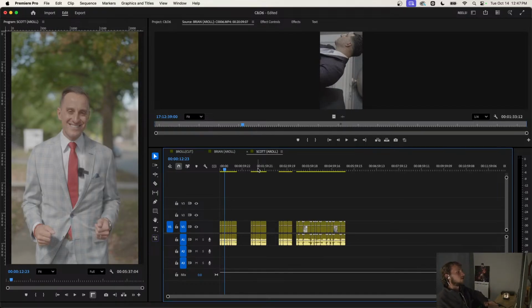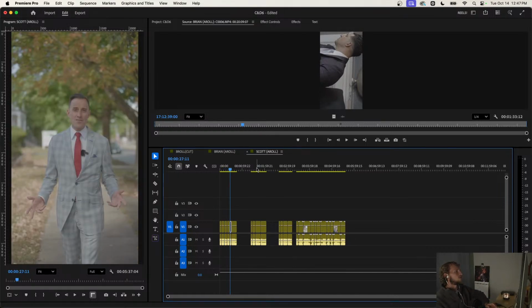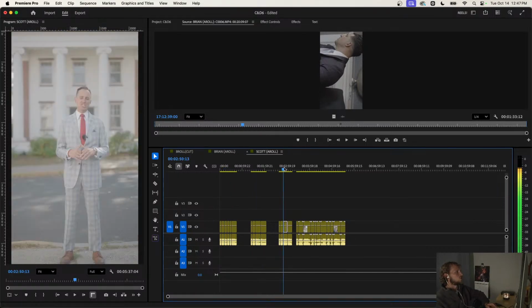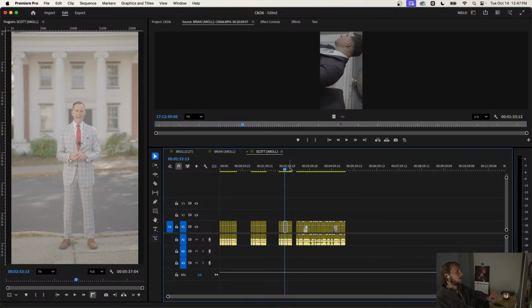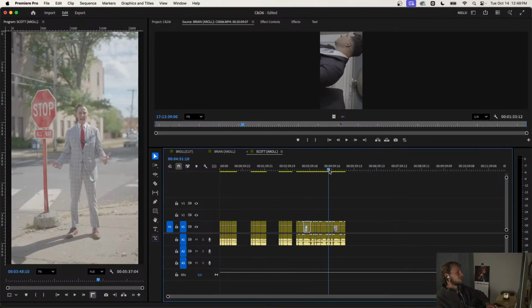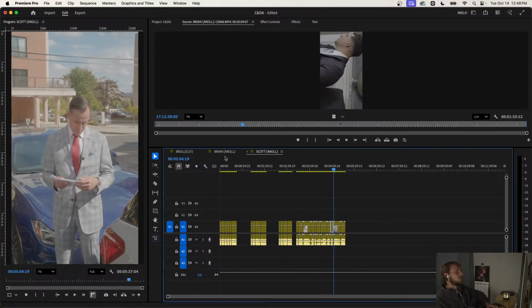But in this case, we had one location. We had the sidewalk, the porch, in front of a mock courtroom building, in front of a stop sign, in front of a car, and then inside the office. And that was all boom, boom, boom. Different angles, different looks, different colors, different wardrobes, all go a long way, especially when you're batch recording.